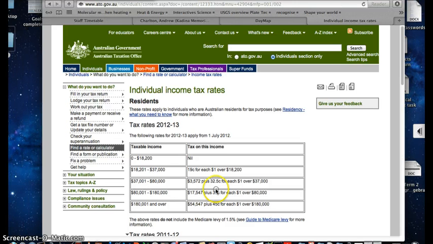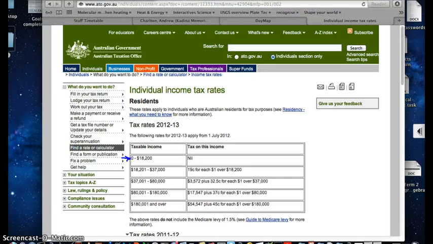Okay, and what that chart shows us is varying degrees of finances that an individual could earn. And what this side says is how much tax you'll pay. So you as a part-time worker at the moment, Maddie definitely has got a part-time job. Who else has got a part-time job? Damo, you have. As you go through school, more and more of you will get a part-time job. Most of you will fall into this bracket, $0 to $18,200, earned over an entire year. Okay? So if you earn up to $18,200, you don't pay any tax at all.